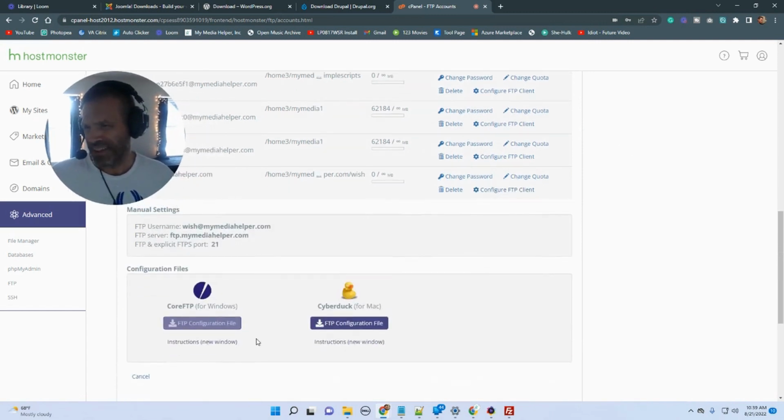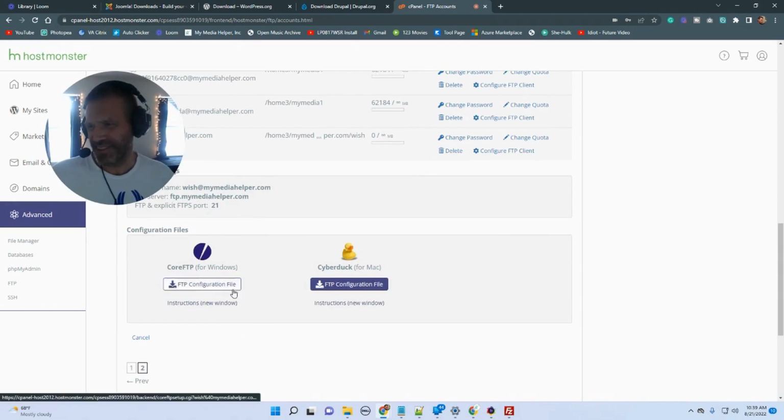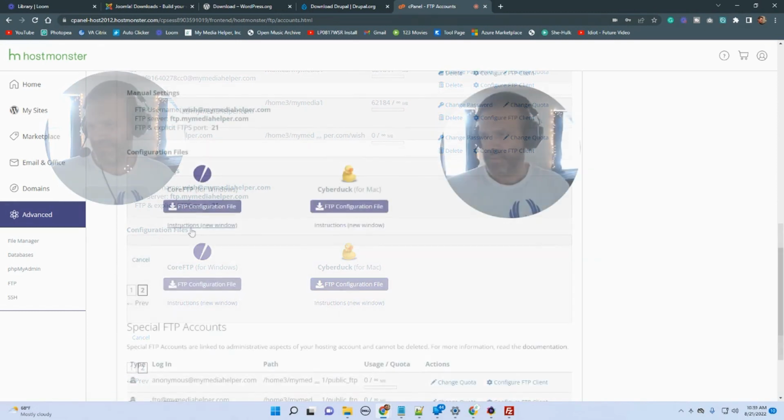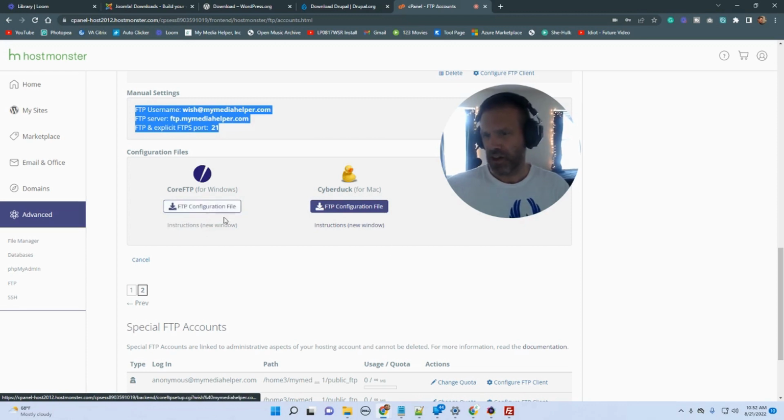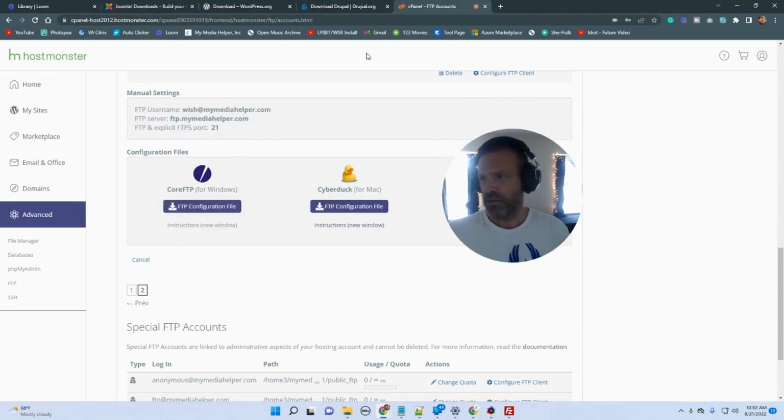So you can do a manual or download. I've never had any luck downloading these things. So to save on sanity and time, I'm gonna use what's available right here. There's the instructions right there. You can download the file, and if you want to do it that way, but let's just do it manually.